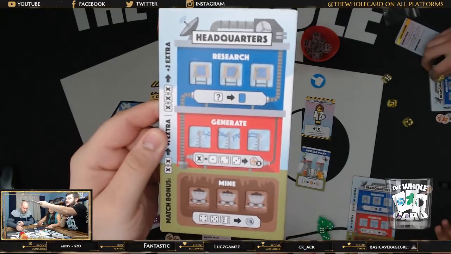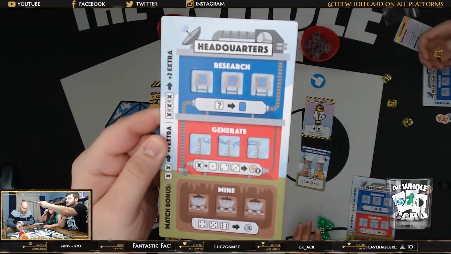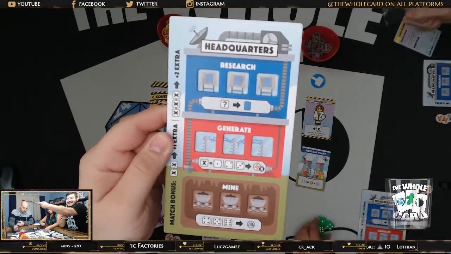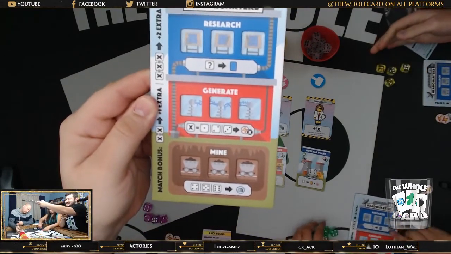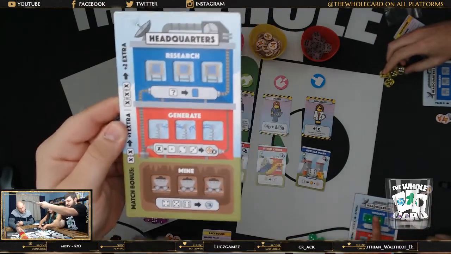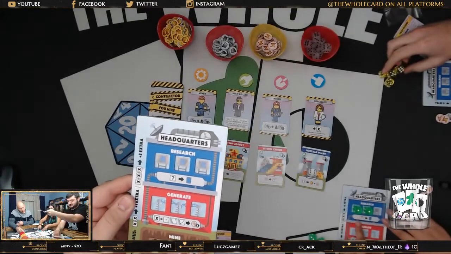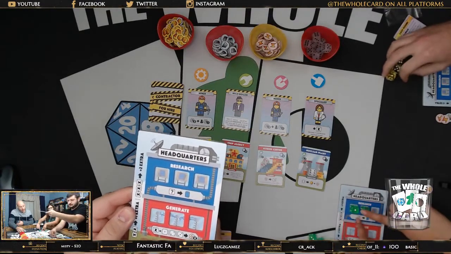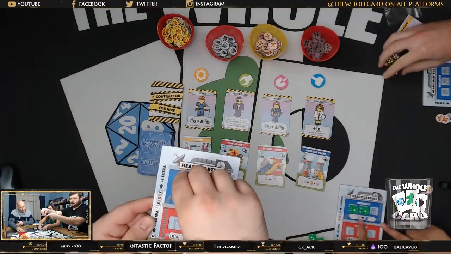There are some cards that actually help make that a little bit better. Tell us about those, the match bonus. Yeah, I was going to say. So, okay, match bonus. If you place 2 dice of the same number in a spot, you get both. So, for example, the research. You get both one card, plus an extra card. So you're going to be drawing 3 cards for that.